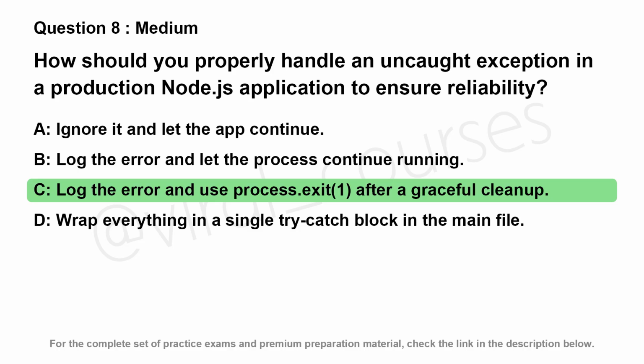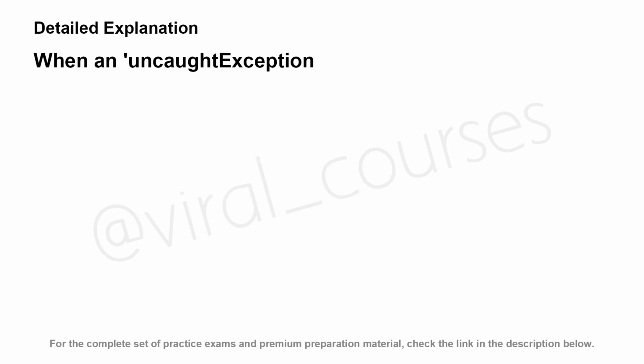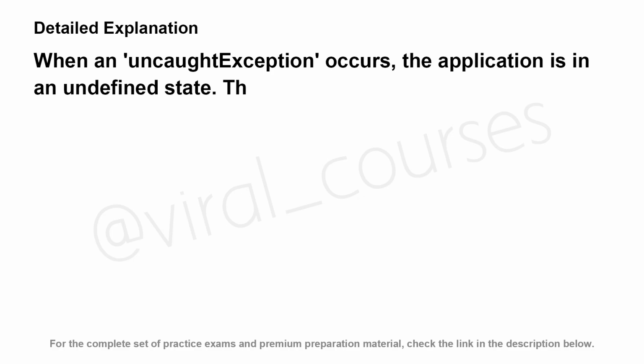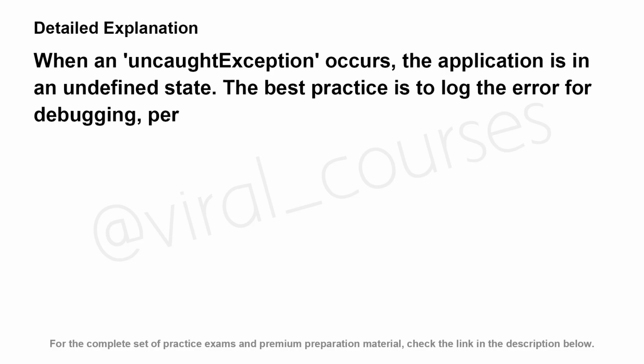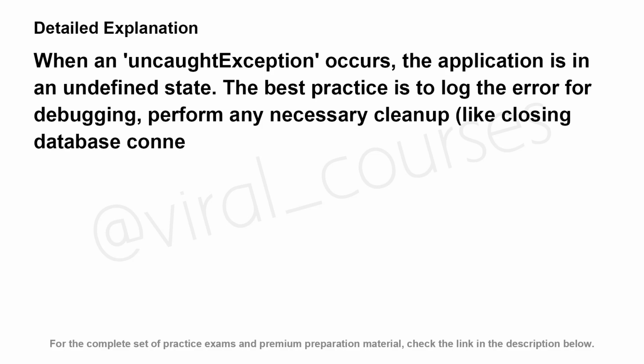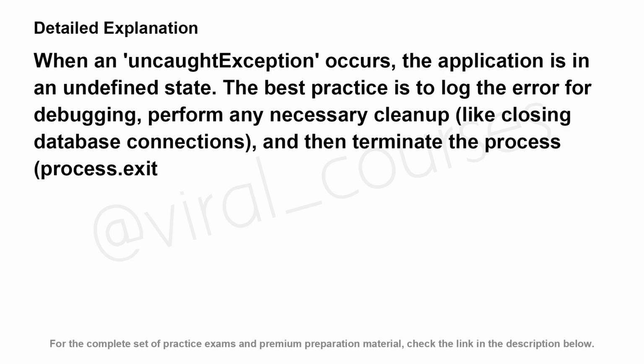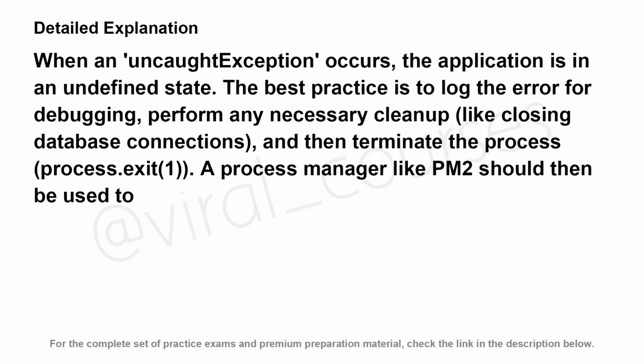The correct answer is C. When an uncaught exception occurs, the application is in an undefined state. The best practice is to log the error for debugging, perform any necessary cleanup, like closing database connections, and then terminate the process with process.exit(1). A process manager like PM2 should then be used to restart the instance.